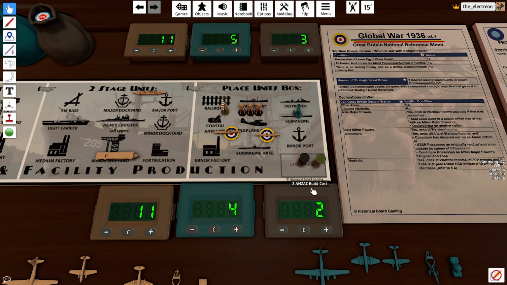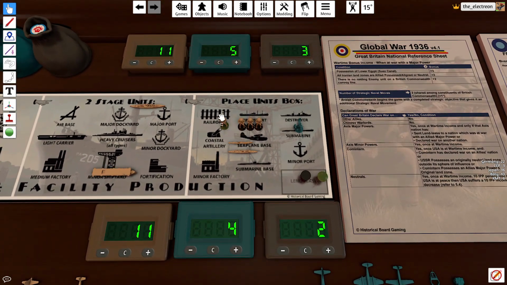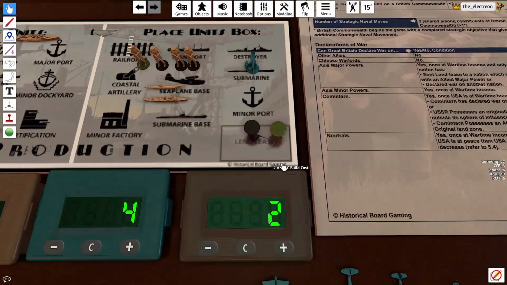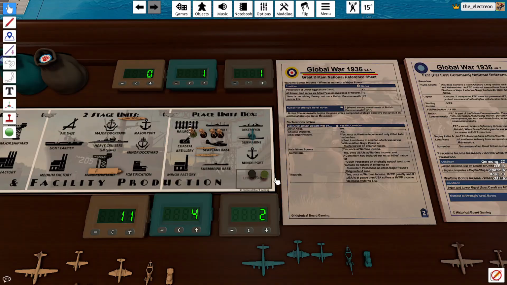This is the Commonwealth, turn one. So we'll replace those. We're going to build a railroad for two and then three infantry. FEC is going to buy a AAA. And ANZAC is going to send the Republicans a militia upgrade, saving one.